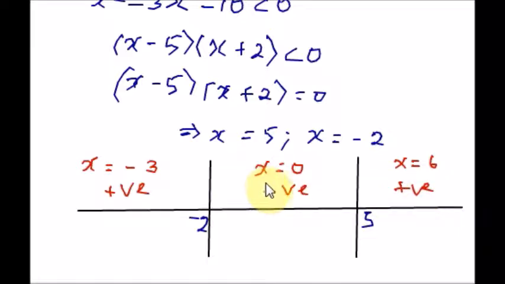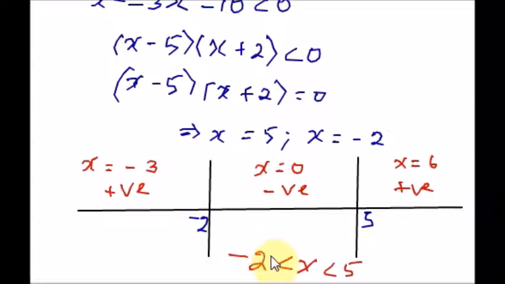We are now ready for the final step in this process. Write down the answer. You have to write your answer in interval notation. If x satisfies this inequality, it should also satisfy the original inequality, no? So all we need to do is determine the regions in which the polynomial is negative. For this problem, that is only the middle region, which gives the negative value. The interval notation for the solution to this inequality is negative 2 to 5.